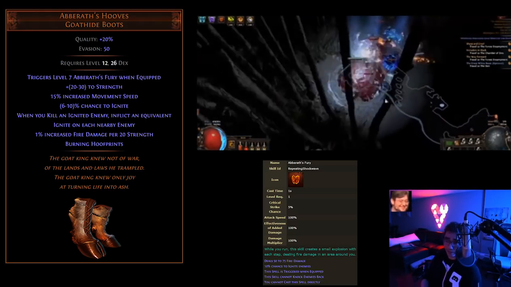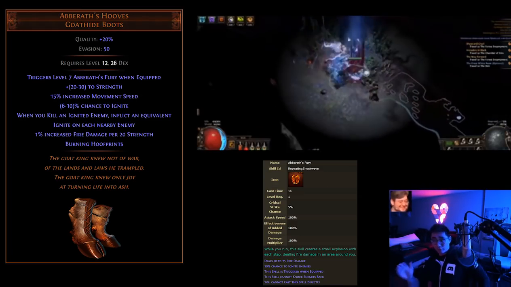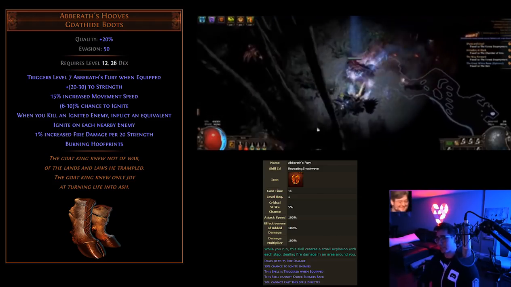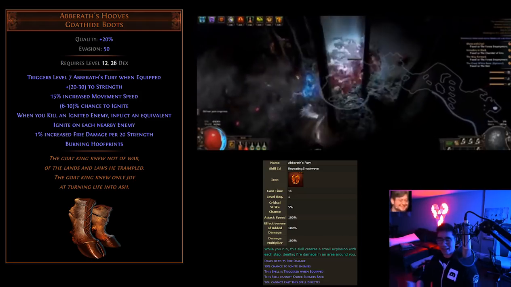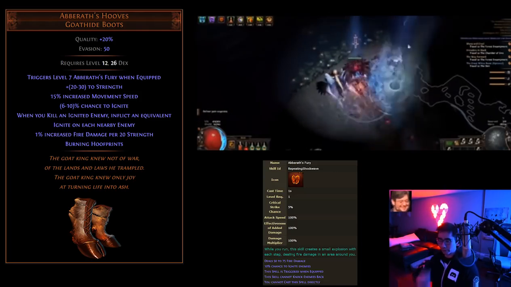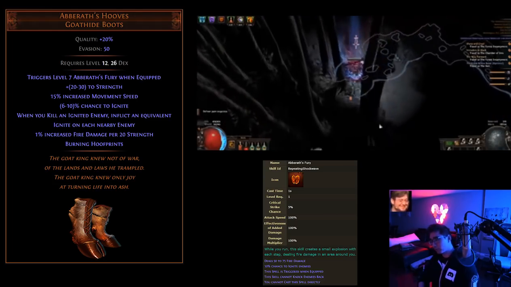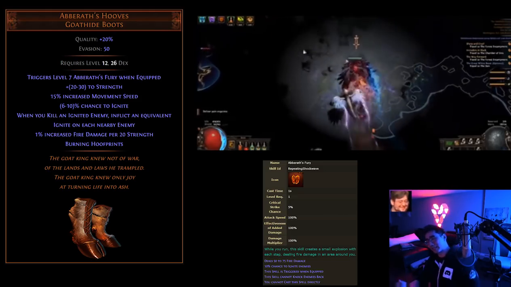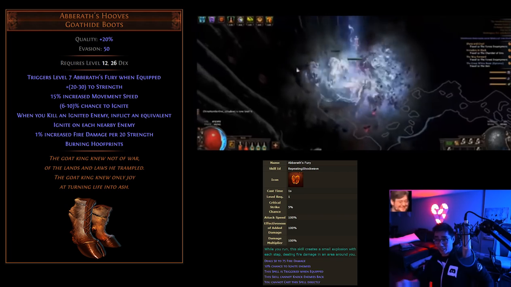The first item that I want to talk about is the Apparatus Hooves. Now, this item was added in 2.5, so a very long time ago. And for a long time, people didn't really know what it did. It's a level 12 item, and usually with these low-level uniques, they're kind of passed over, right? Because how powerful can they really be? And the first thing you look at when you look at boots is, does it have any movement speed? Well, the Apparatus does have 15% movement speed, so a lot less than you'd be getting on an endgame pair of boots nowadays, especially with 3.9 coming out with tailwind boots and stuff.